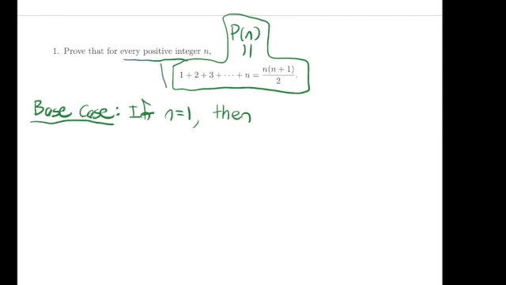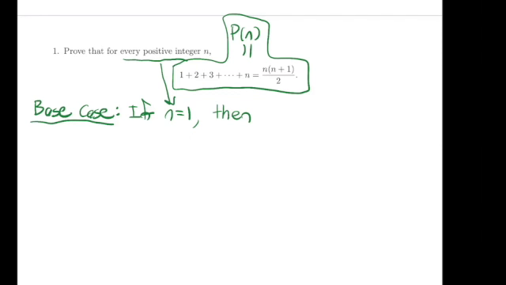Is 0 considered a positive integer? 0 is not a positive number. Oh, okay. It would be considered a non-negative number, so that's why we considered it in the derivative one, where we had non-negative ones. But here, we're going to start with a positive integer, another way of saying the natural numbers, so that would be 1.